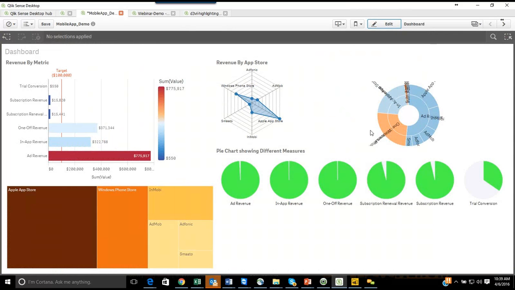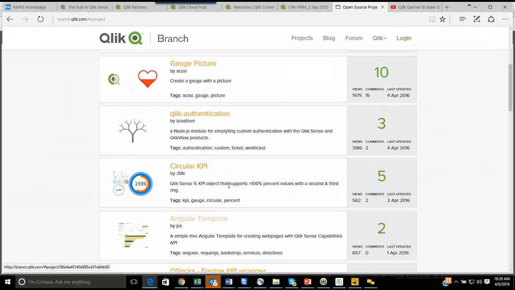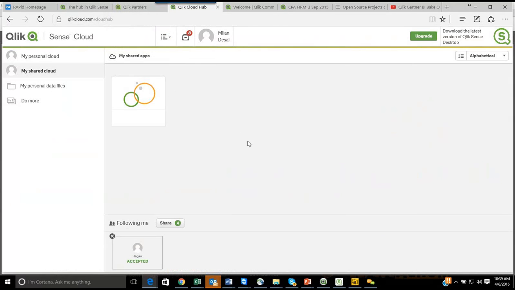Now we want to move back to Power BI desktop. So this is Qlik. We are going to save this application. And once you save this application, if you want to upload, Qlik has provided a Qlik Sense Cloud. So we will go there, and this is my Qlik Sense Cloud here, and I can add my application here from my personal application. So I'm going to load a personal data file.